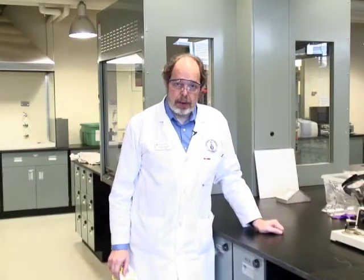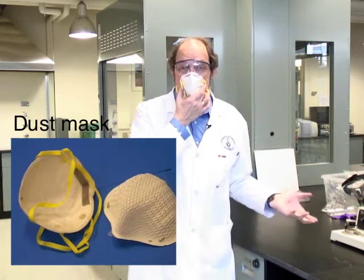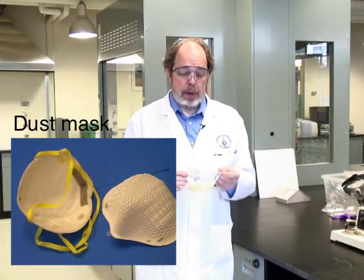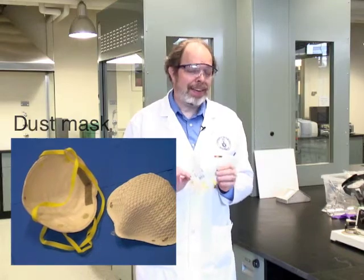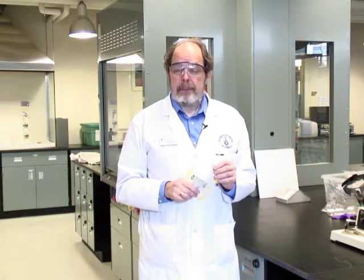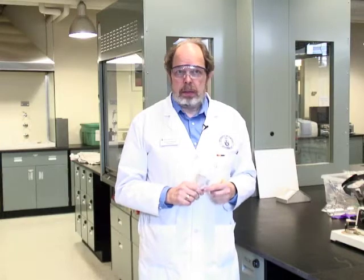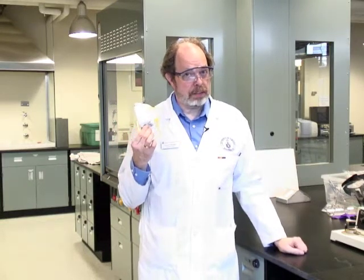If you're in a particularly dusty area, you may want a face mask like those commonly available at places like Canadian Tire. However, these protect from particulate matter only — they do absolutely nothing against compounds in the vapor phase, which will pass straight through the mask. So if you are dealing with vapor-phase hazardous chemicals, your best defense is to work inside the fume hood rather than rely on one of these masks.